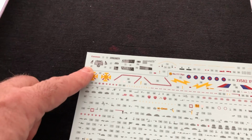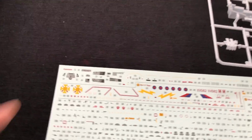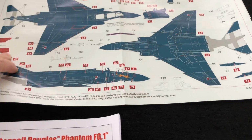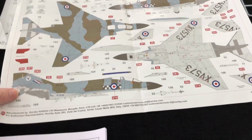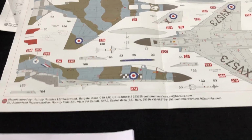So of course you can see here the option for the decals to use for the instrument panels as well, your call. Really nice colour painting guides and decal guides here. Here we go, the one for Black Mike, which you can see here. The 43 Squadron bird on the other side. Classic FG.1 really, and 43 Squadron who pretty much flew, I think, the FG.1 throughout its service.